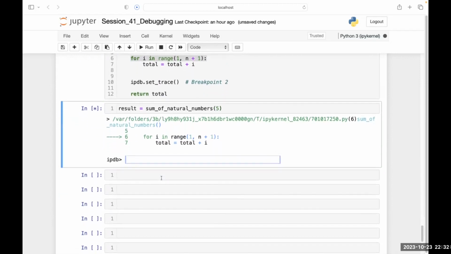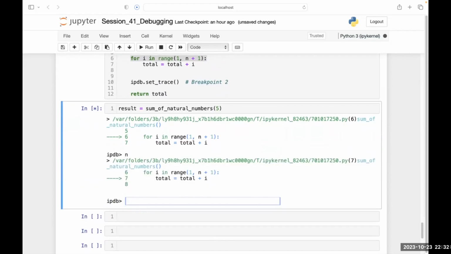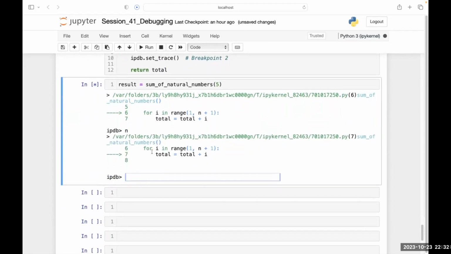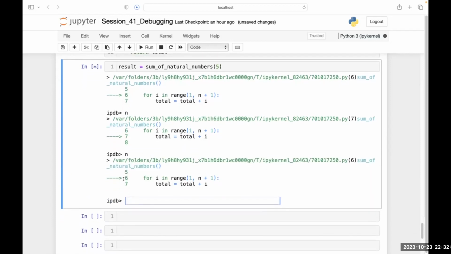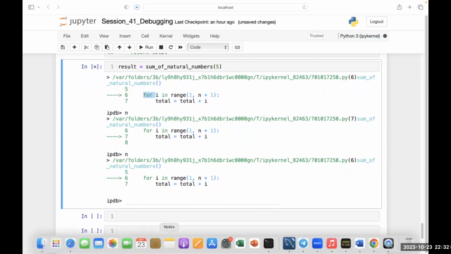If I simply put n here, what will happen? It is coming in this thing. Again, if I put n here, it is coming here. What does it mean, can you understand this?